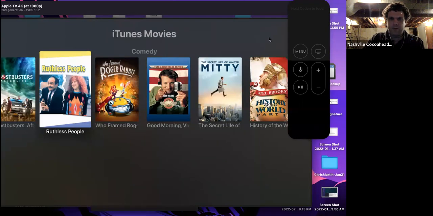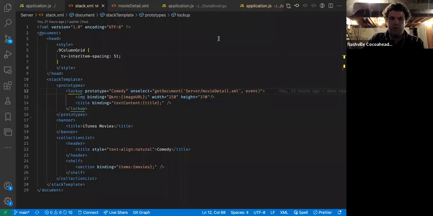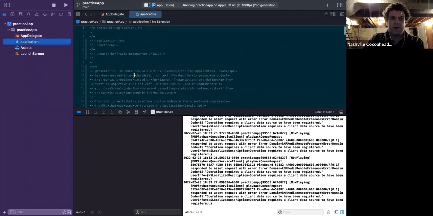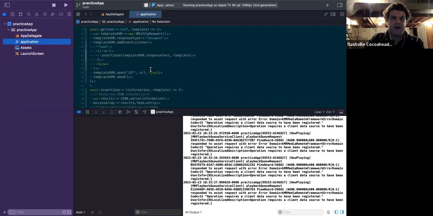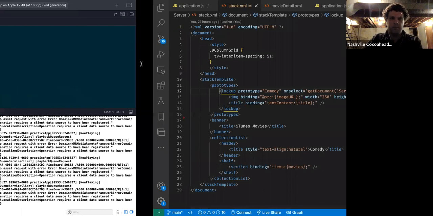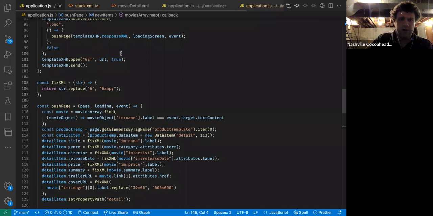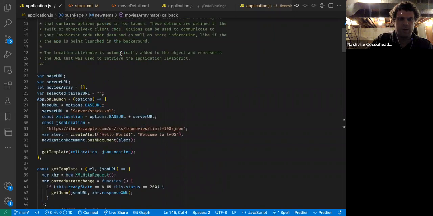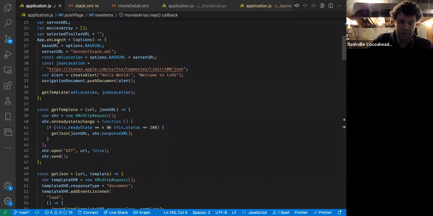Okay, so let's take a look at some code. Like I said, now we're running here. We've hit play. We could do all of this over in Xcode here, but we just don't get a lot of syntax highlighting. We don't get a lot of IntelliSense or anything like that. So to me, a more native JavaScript editor is the way to go. And as you can see, what I've done here is I'll just do a really quick walkthrough. I'm going to probably blow over some stuff that people are going to want to know about, but one of the TVMLKit JS things is we get app, and then we do an on launch.